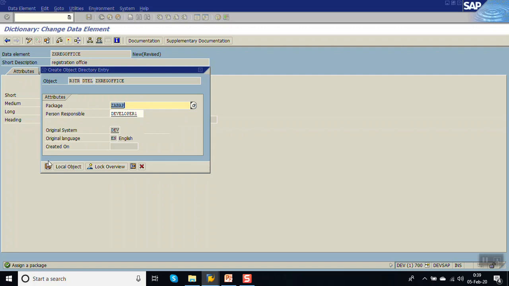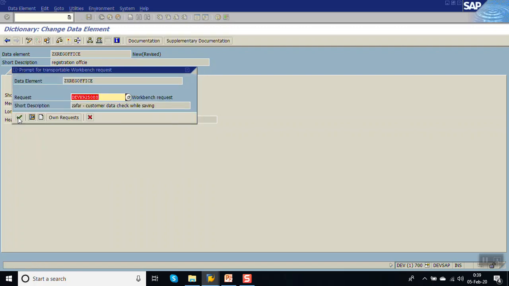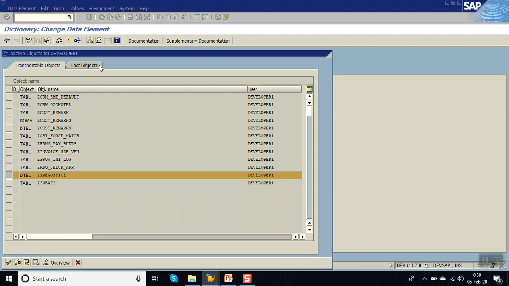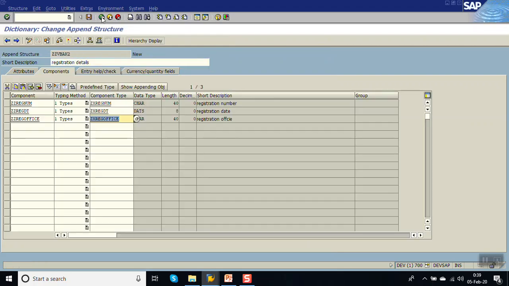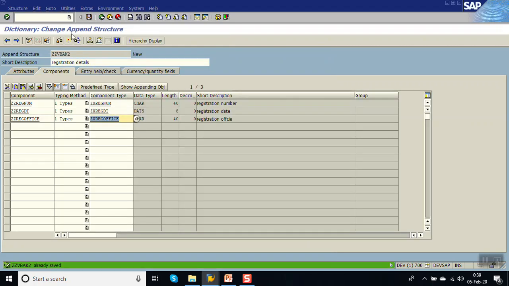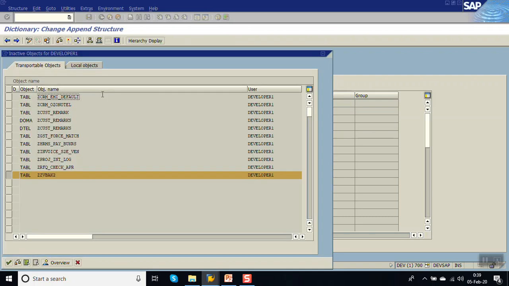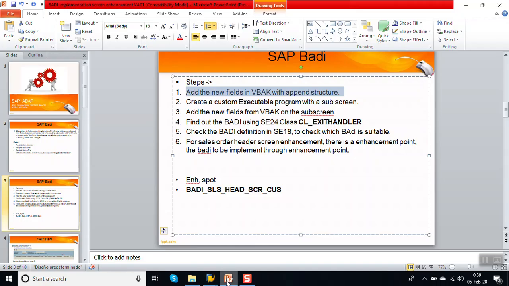now in this way we are about to finish the first step, that is adding the new fields. Here click on activate. This may take some time, so in this way we will be finishing the first one, that is adding the new fields in the VBAK table. Okay, now we'll create a program and a subscreen.